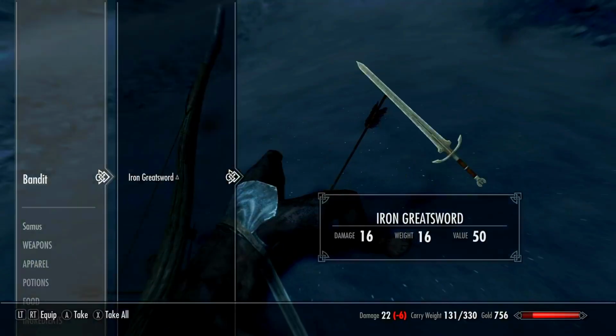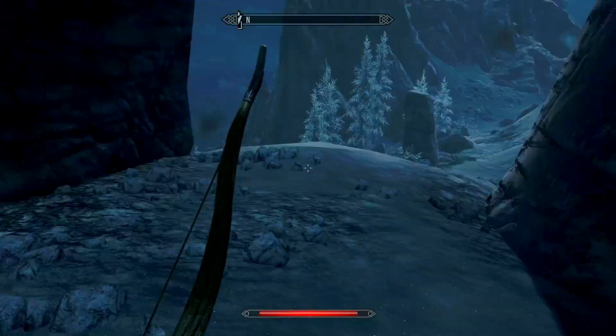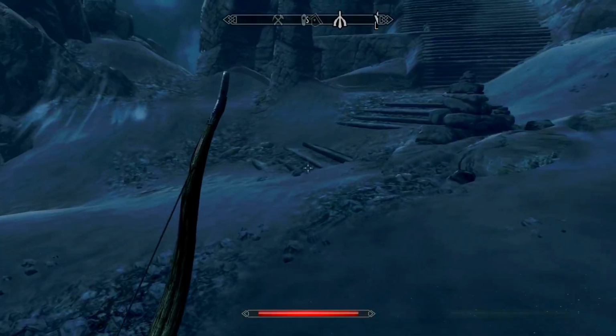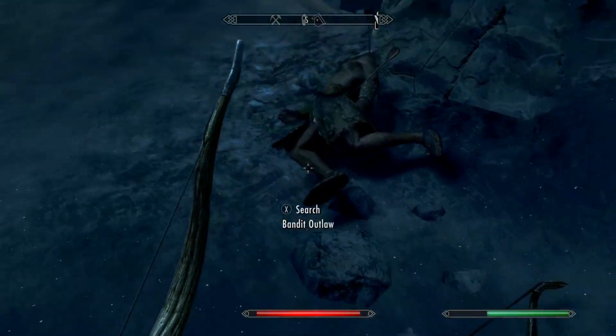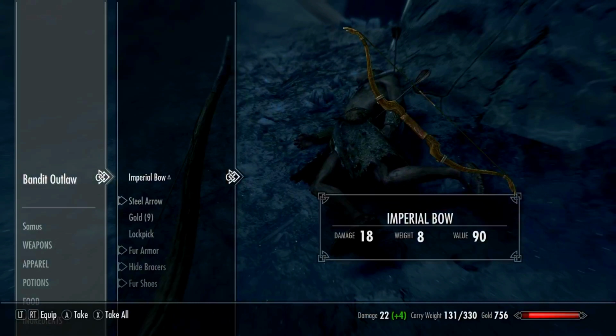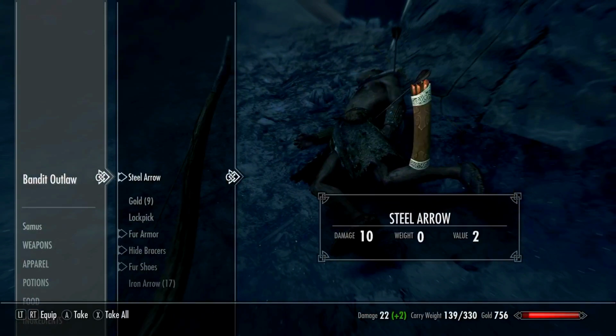Okay, and I am going to pull some of the lighter weight, more valuable stuff out of here once again for selling purposes. And now that I've got the follower, I can carry even more weight. You can hand off stuff to him, and you'll be able to pick up even more loot along the way. Okay, Imperial Bow, that's quite a bit more damage than what I'm using now, so I'm going to grab that.